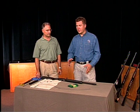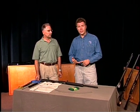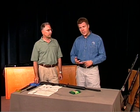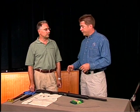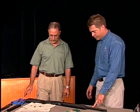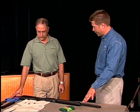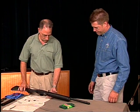Now John is going to take the 1100 and 1187 and show us how to disassemble it, clean it, maintain it, the modifications that are necessary to keep the thing working, and get it back together. We've already got the extended tube off and the spring out of the gun. Let's go from there, John. We're going to go over some maintenance protocol on these guns quickly.